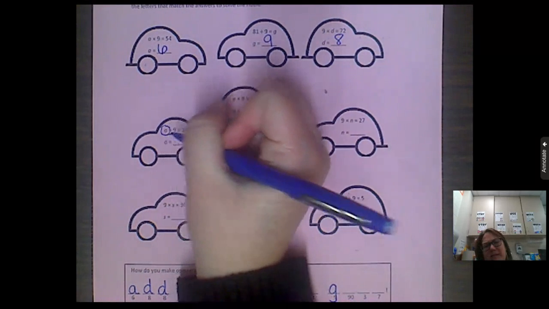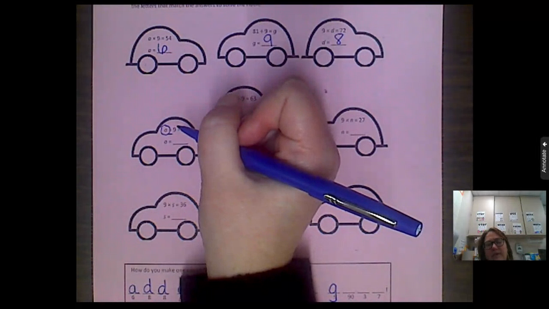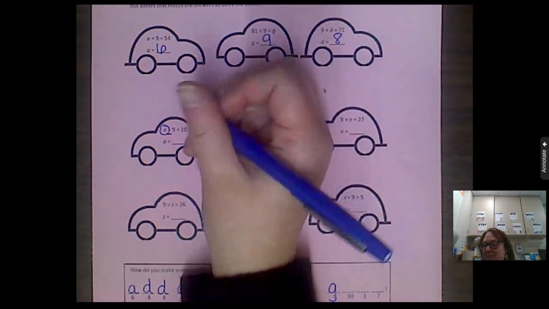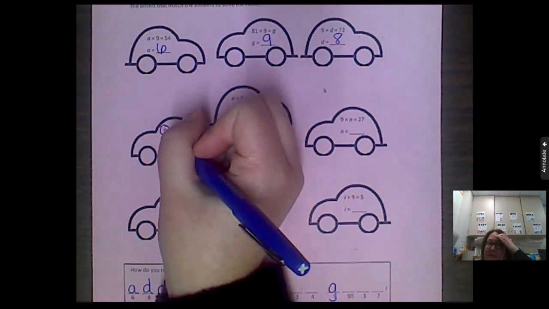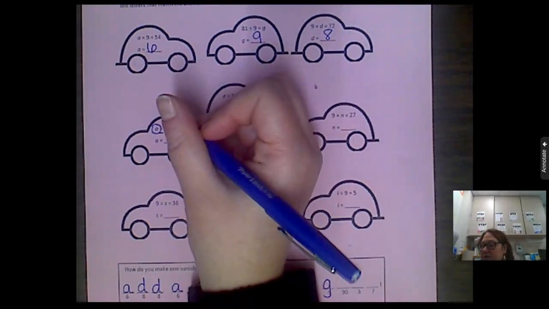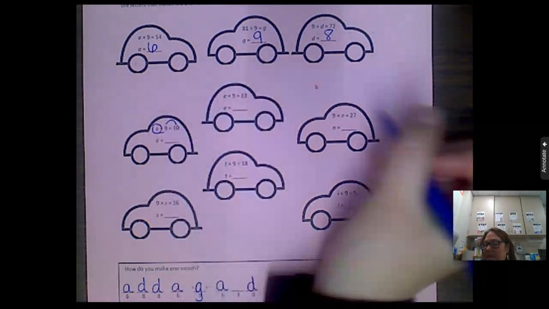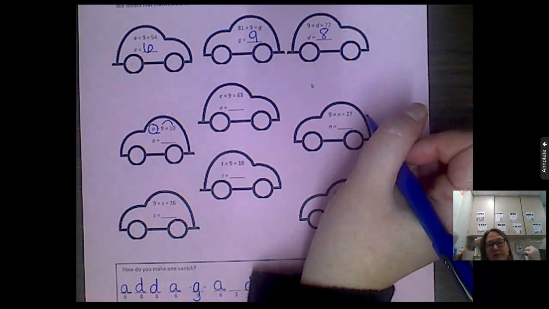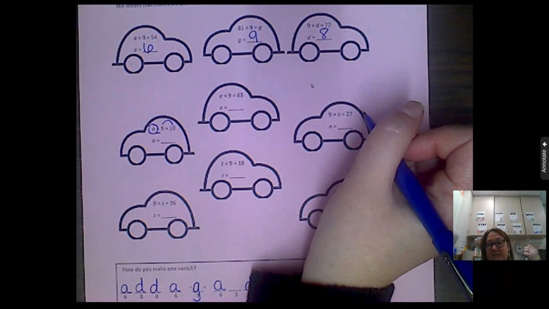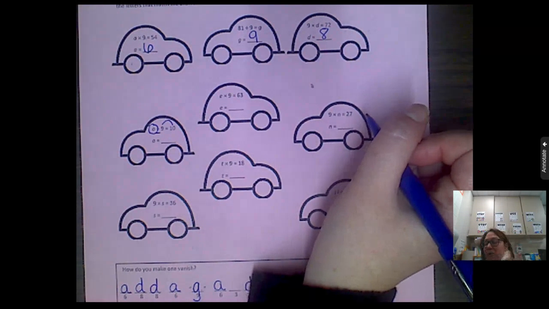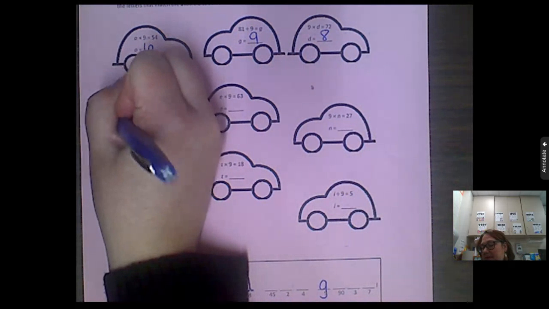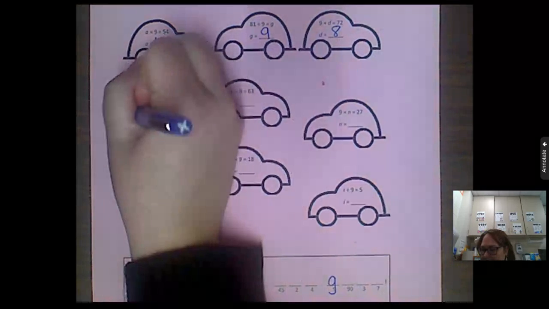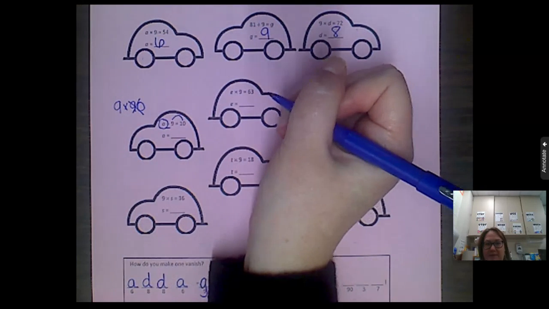Am I going to multiply to get that first number? Or I just said the answer, what I was thinking in my head. We are going to multiply to get that first number. So to get that total, we're going to do the opposite of division, which would be to multiply. So we would say 9 times 10 to get that. Do you know what 9 times 10 is right in your head without doing the counting song? Did you think it was 90? Good. Whenever we multiply by a 10, so like 9 times 10. Oh my goodness. I'm like writing down the answers that are already in my head.